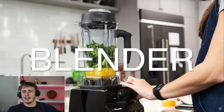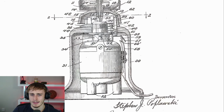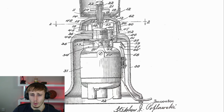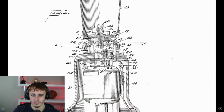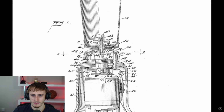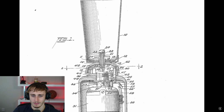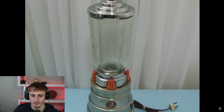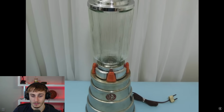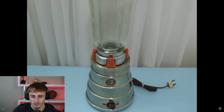No way they had blenders 100 years ago. Blenders, as we know them today, got their start in 1922 when Stephen Poplawski devised a machine for making malts and milkshakes for soda fountains. The concept of blending or mixing ingredients manually was still prevalent, and people found that with a blender they could save time and mix things up better than if they used a hand-operated mixer. Hamilton Beach would go on to develop their own version that worked to improve the design made famous by Poplawski.